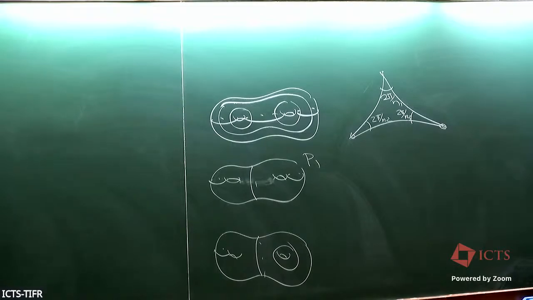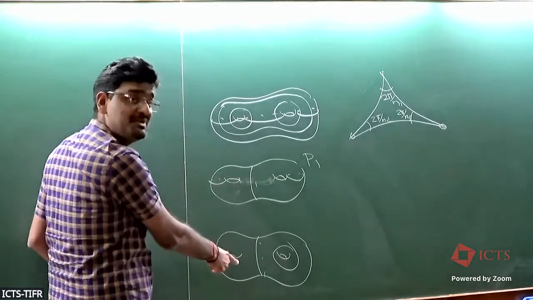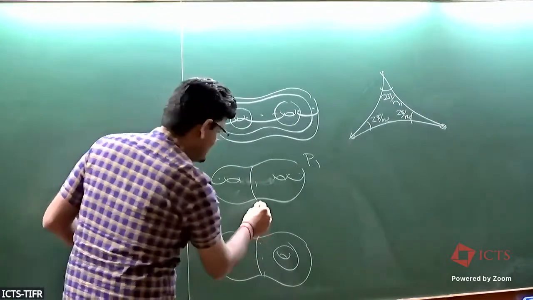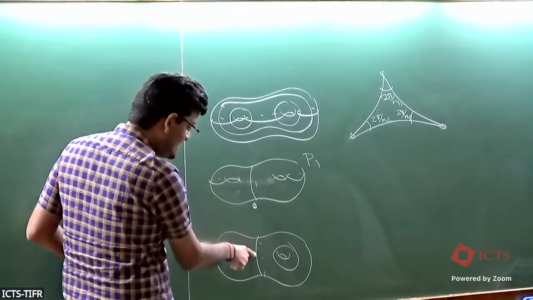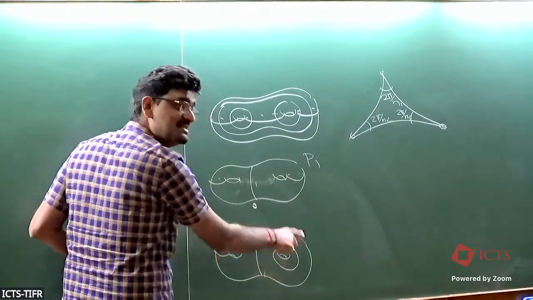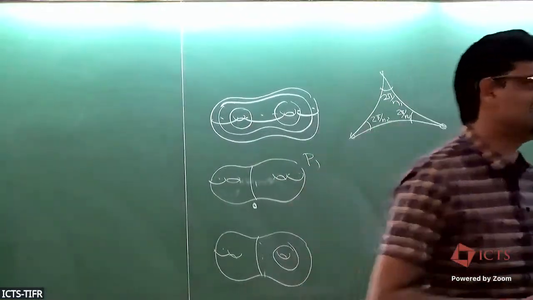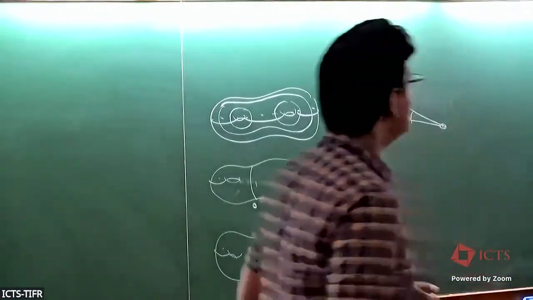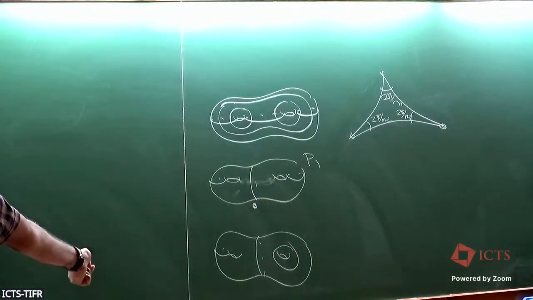So what I just did here, this will also be a Pants decomposition. I replaced this pair of pants by another one, in which this curve has been replaced by this curve that intersects it minimally in the surface. Essentially, both are Pants decompositions. And that is basically the philosophy behind the Pants graph. It's as simple as that.